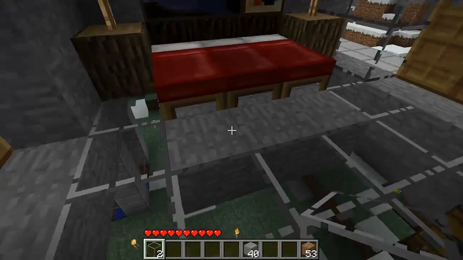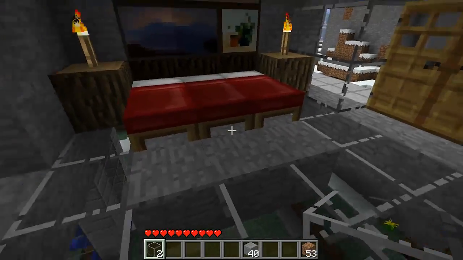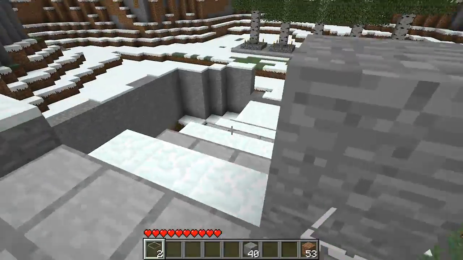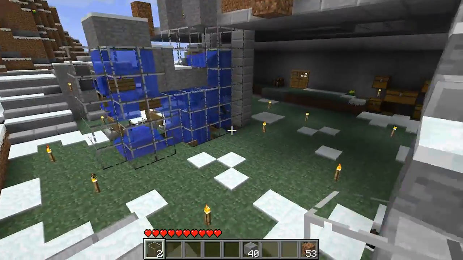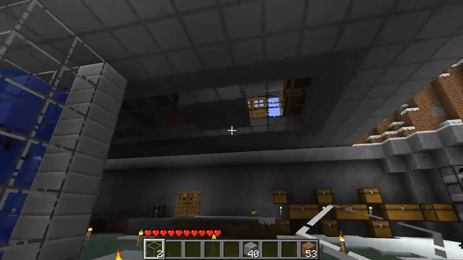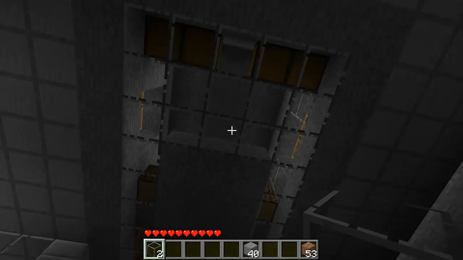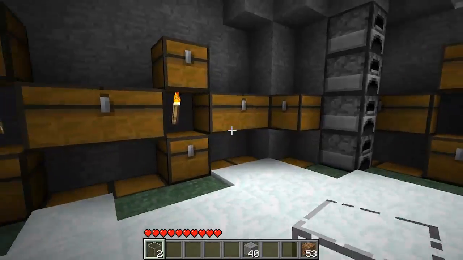I mean, in the future I might exchange that for some wool blocks or something, maybe some red wool, but I don't know, we'll see. Maybe even some glowstone, sorry, for some lighting as well. But yeah, we'll figure that out at some stage.